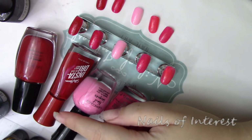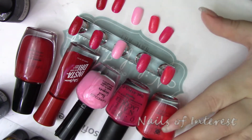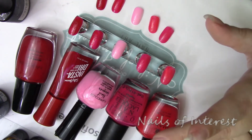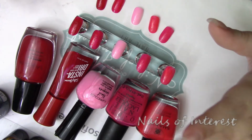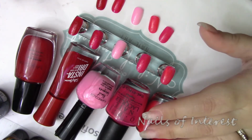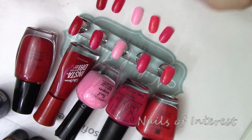A lot of people love their regulars. I love them for arts. I love that they're easy to remove, change your mind. You can just take them right off, especially before I had an e-file. Like I said, prep your nails first if you want them to last the longest.